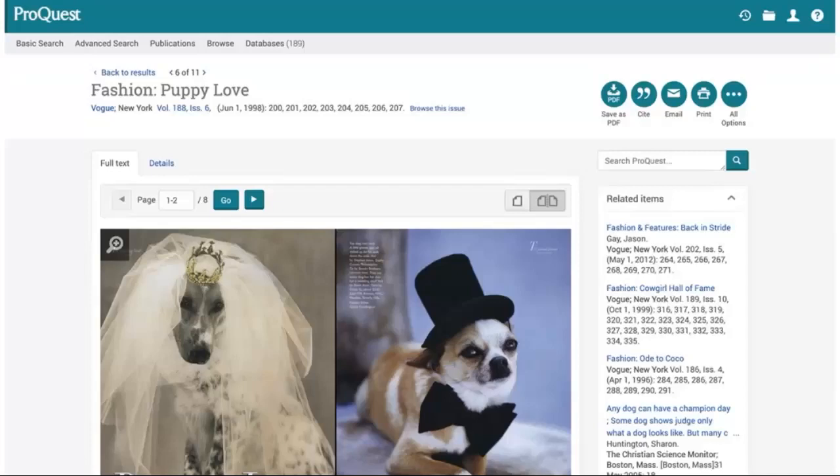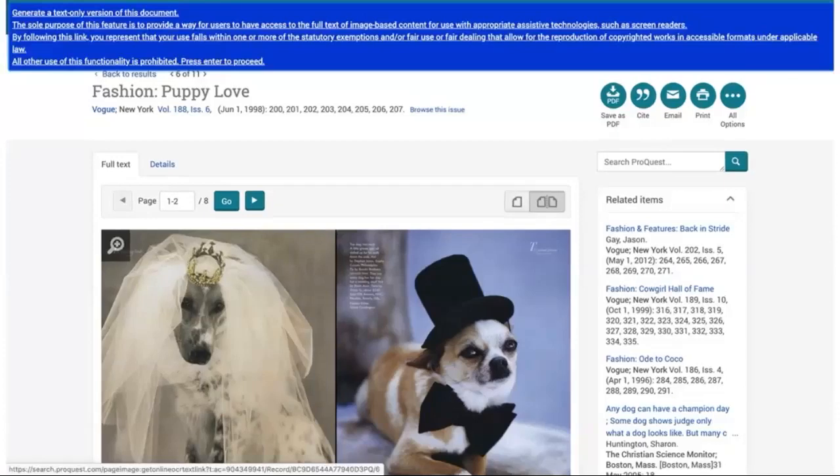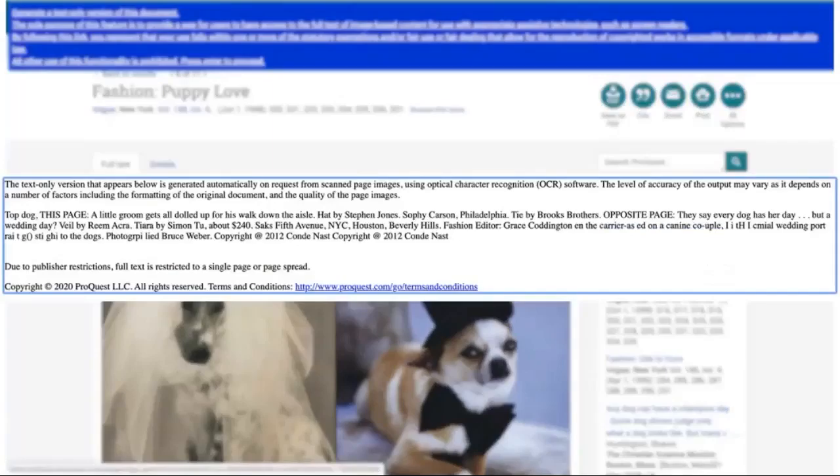And so what we've actually done is integrated with a tool. First of all, we prompt behind the scenes. If we can detect that you're using a screen reader, we will offer that user the opportunity to, on demand, generate a text-only version of this image. And so when they actually invoke that functionality, we call out to a service in real time and go ahead and OCR that text. And in this particular case, it worked out pretty well.